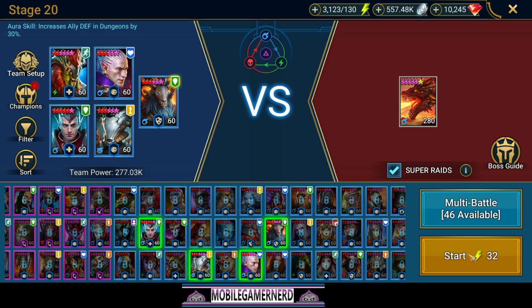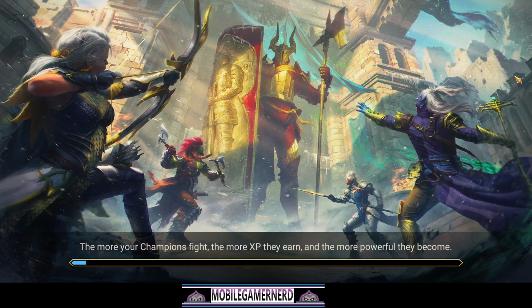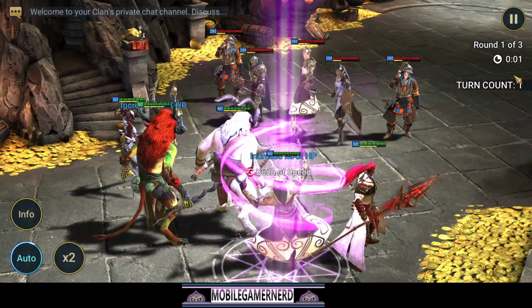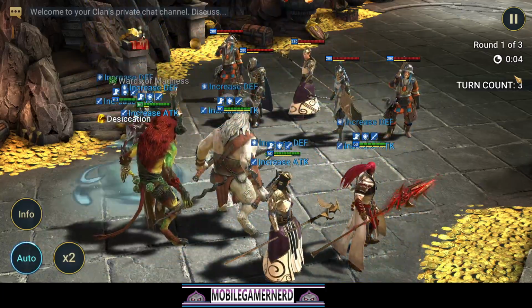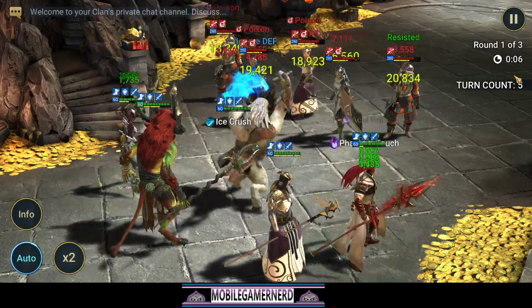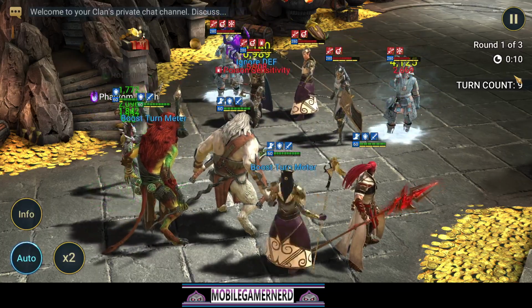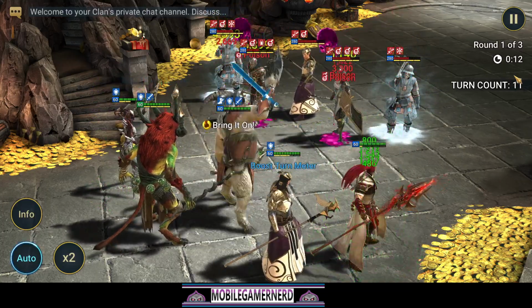We'll try it. Start. We're going to do a super raid. I don't know if this team's going to work, guys. So we're about to find out. I want to see if he can keep everyone alive with our team. All right. So now we've got defense downs. We've got attacks. He froze a couple heroes, which is good. Now he's going to get extra attacks, which is nice.